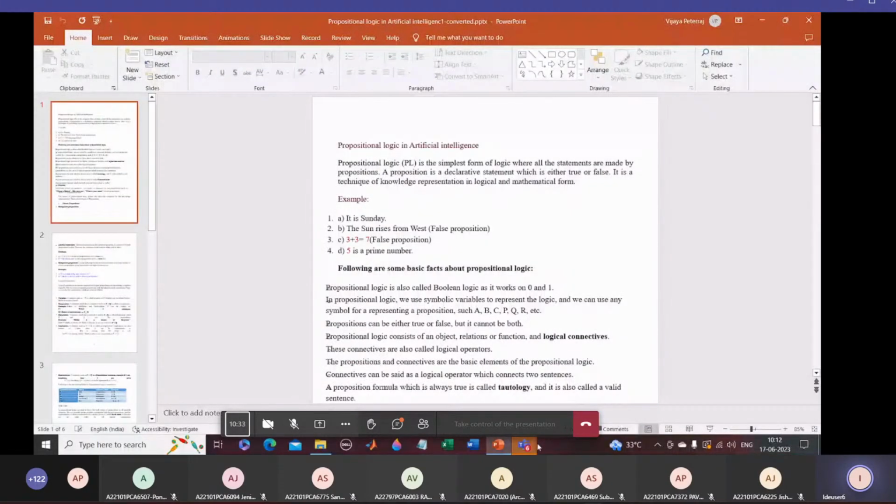And again, we'll be looking into the basics of propositional logic, then first order logic, and then knowledge-based agents and logical agents. And then we'll be looking into forward chaining and backward chaining. So here, the important things you should learn are propositional logic, first order logic, knowledge-based agents, and then forward chaining and backward chaining. The first 1.5 hours, we'll try to complete this 4th unit, and the remaining time we look into the 5th unit.